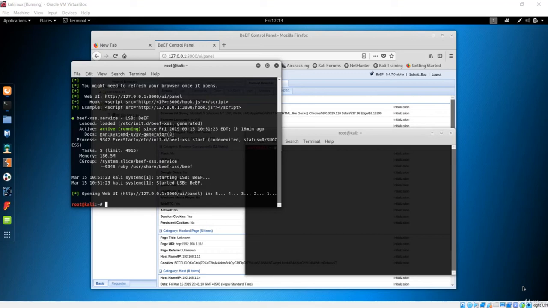Welcome to this lecture. Now let's learn another method to hook this client browser to our Kali Linux, and this is done by ARP spoofing. We have already learned about the man in the middle attack in the previous lecture, where we are in the same network and can execute ARP spoofing by getting the target, and basically we can get any information that is inside that man in the middle framework.